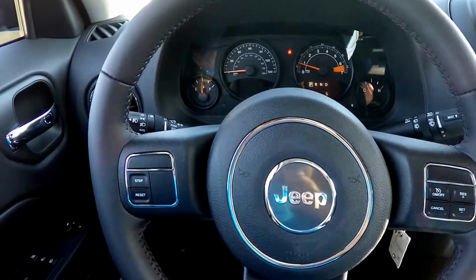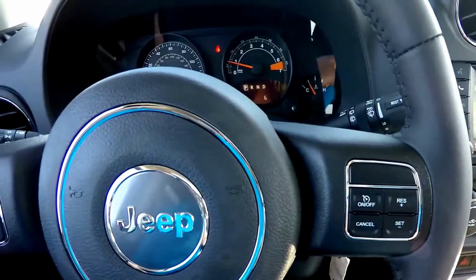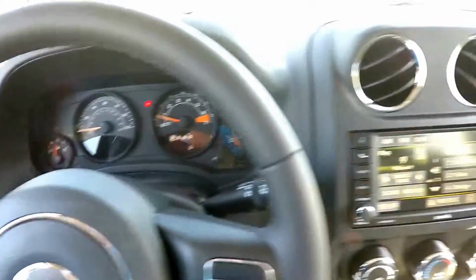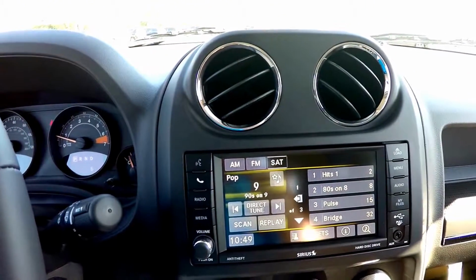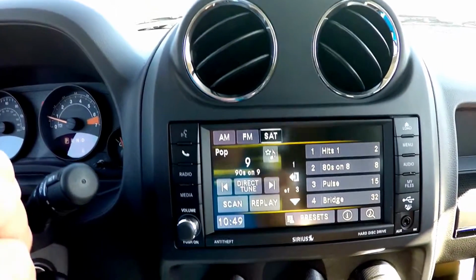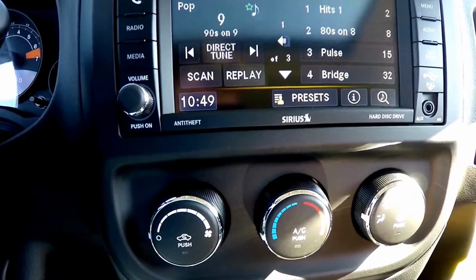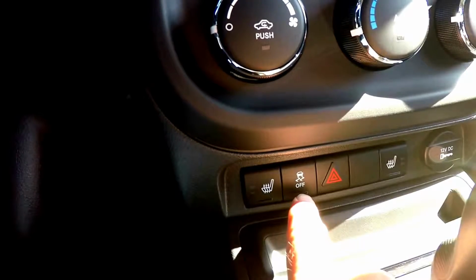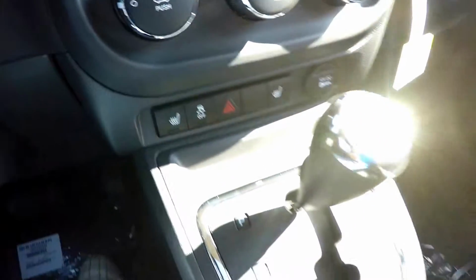And pan through the interior, just a little more detail. You have your trip computer controls, as well as cruise control. Moving down the center stack, 6.5-inch touchscreen display. Climate control. Heated seat controls, stability control, and your passenger side heated seat, 12-volt power point.